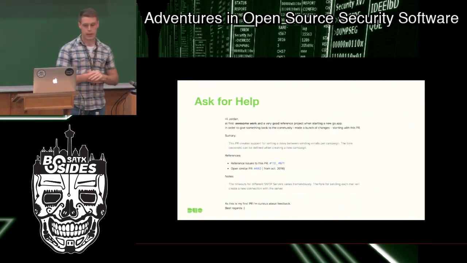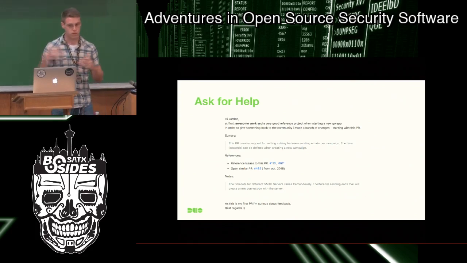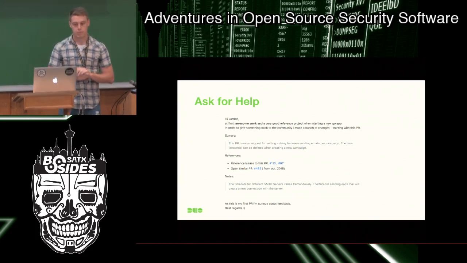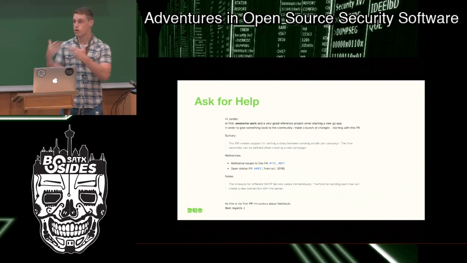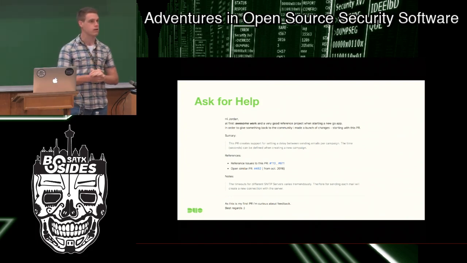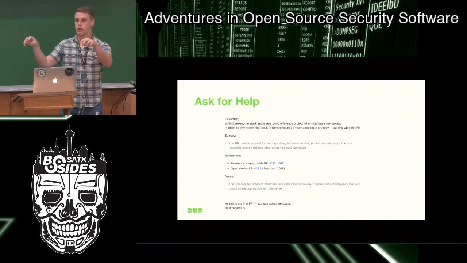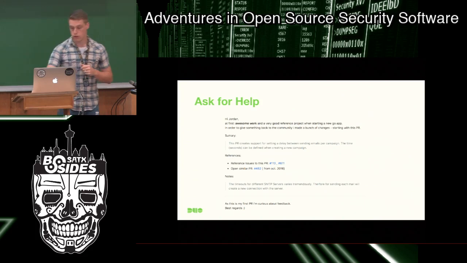And don't be afraid to ask for help. This is a pull request that I got a couple weeks ago, and it was to add sending delays to the way we send emails. What I really liked about it was that the person submitting the pull request said: here's what I'm trying to do, here's my approach, here's where it's been talked about in the past, but I want to hear your feedback. I've had people say this is my first time using Golang, I don't know if I'm doing things correctly. Ask for help, because maintainers love to give help — they want your efforts to be recognized and used, so they'll guide you along.